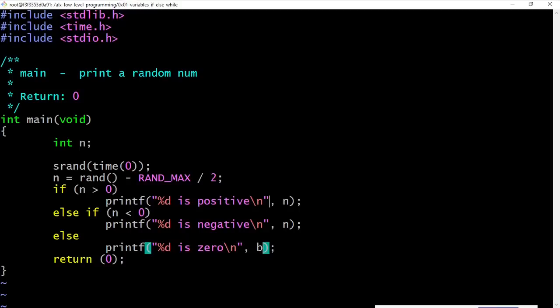We don't know where we'll get it from. Our work is to write if it's 0, if it's positive, or if it's negative. If I put B here now, it's going to look for this %D. It's going to look for a variable called B. So it's going to look here, int n is not B. Then we say if n is equal to 0. So it's going to ask me where is B. So it won't work. So I have to use the n, the same value we've been working with. Remember, we are using n because we don't know what the value is.